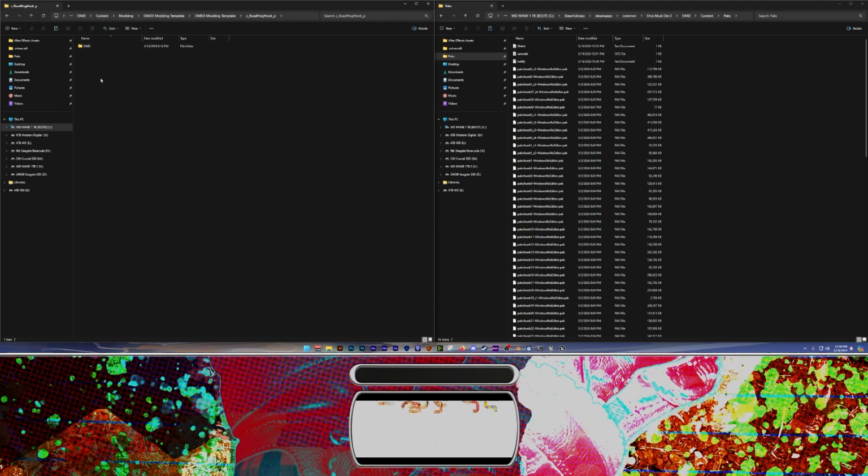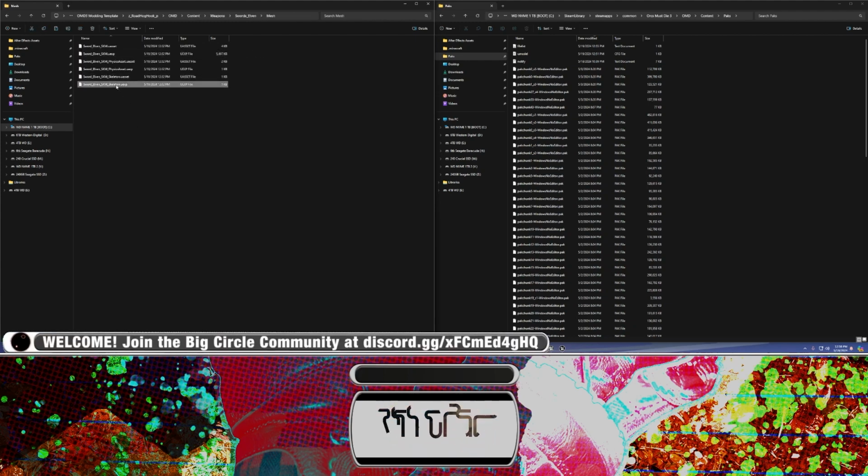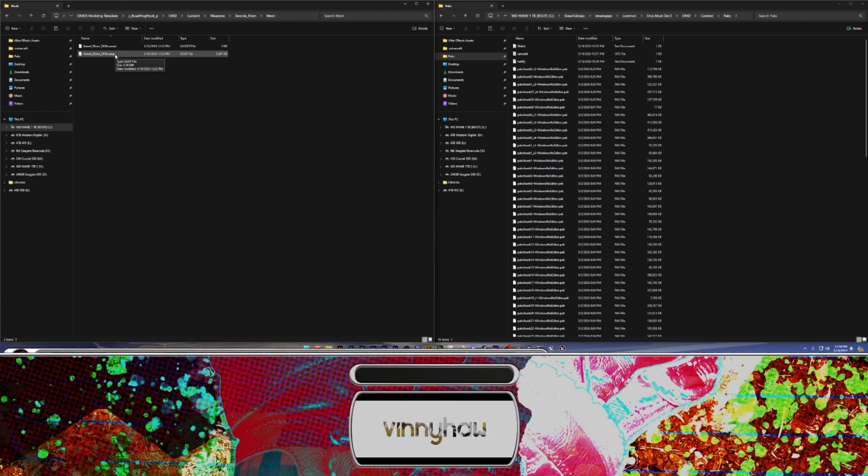If I go to my mods folder, the Z folder, and go all the way through to weapons, you could delete the character folder in here, because we're not messing with characters. If I come to the mesh folder, we're going to see the skeleton and the physics files. You could delete all that. We just need the UAsset and .uexp files.